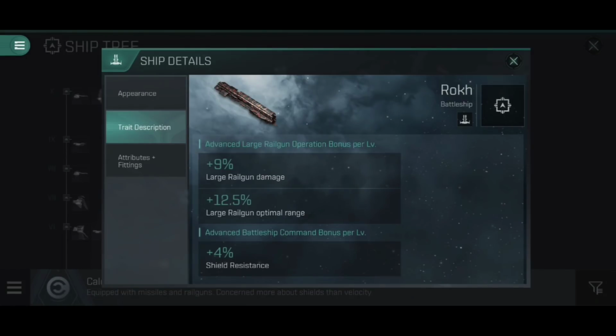For things like brawling with large snub-nosed, that could be a bit more interesting. I think certainly that increase to shield resistance at the bottom there is going to help.